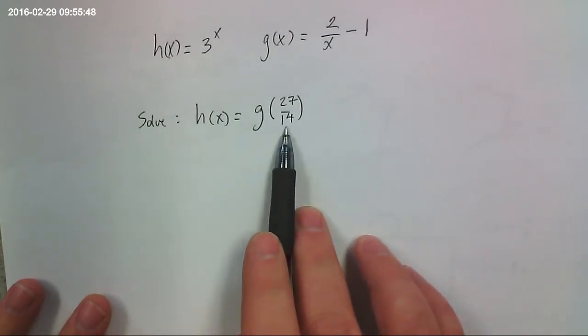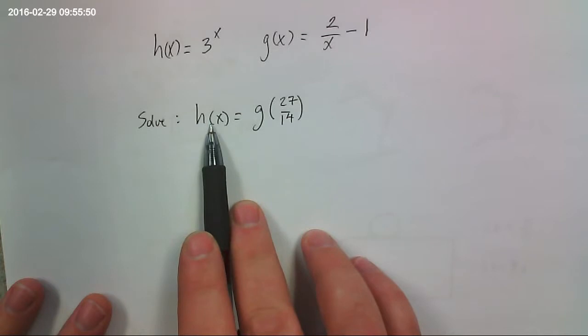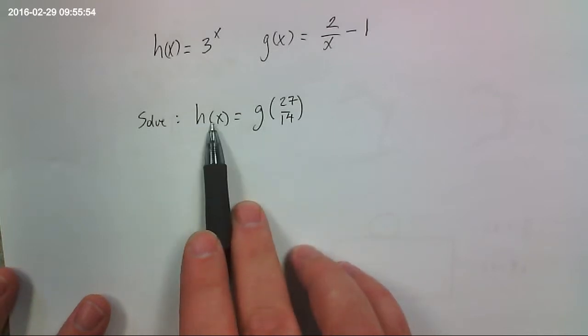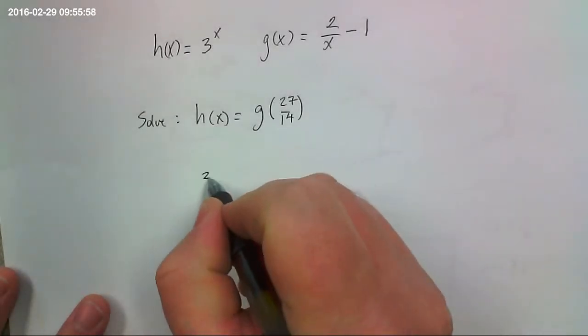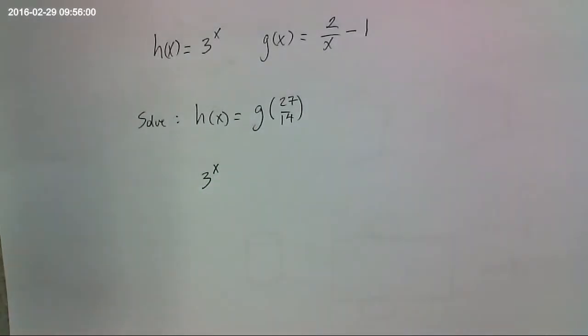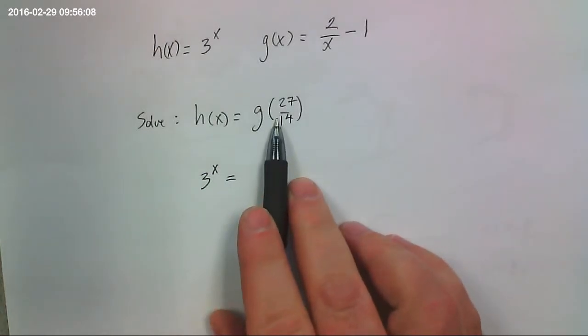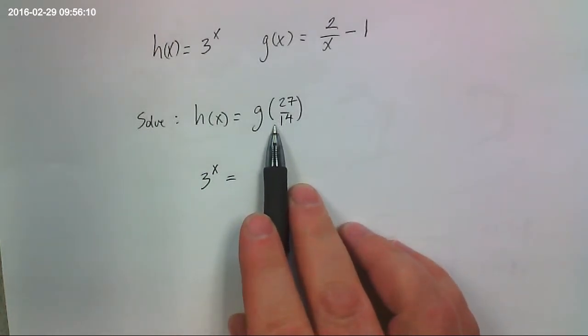Solve what? Okay, so what's h of x? No. 3 to the power of x. Totally different than 3x. Okay, and how do I figure out what this is? Can I do that as scratch work?